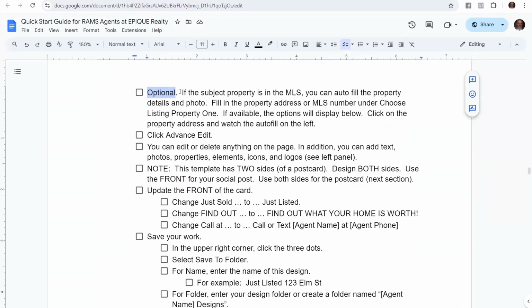If the subject property is in the MLS, you can autofill the property and the details right into this page. You can fill the property address or the MLS number under choose the listing property. I'll show you that in just a second. And if available, the options will display below it. You can click on the property address and watch the autofill on the left. We're going to go ahead and show you what that looks like.